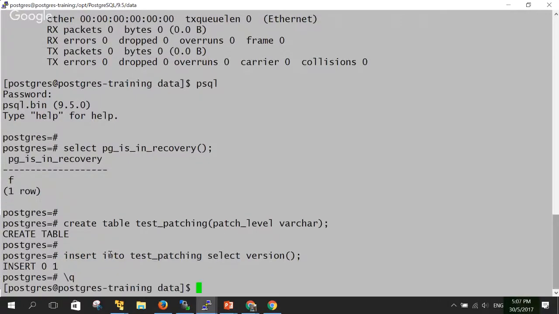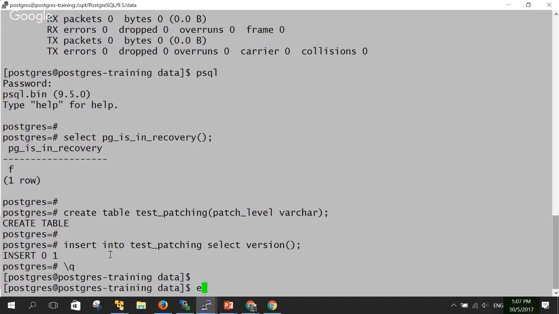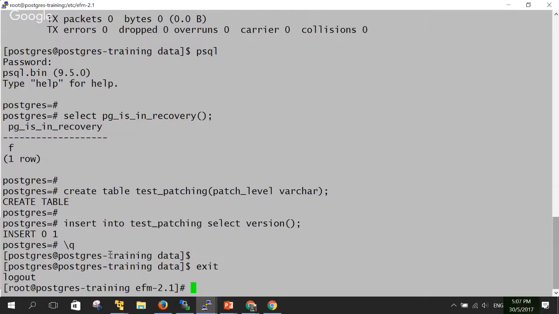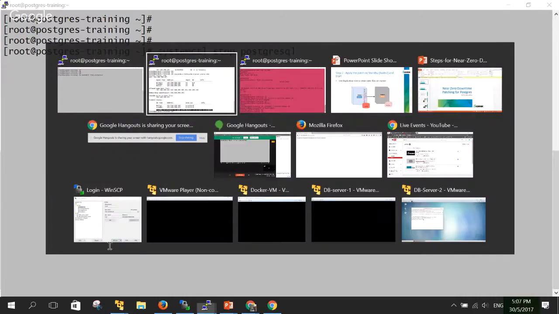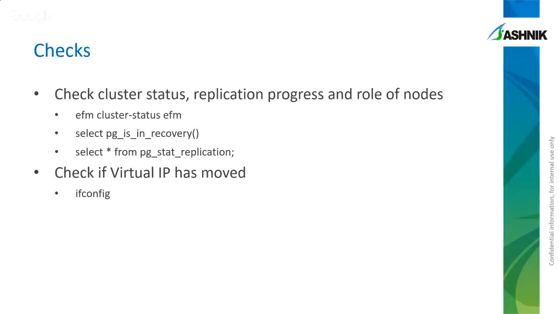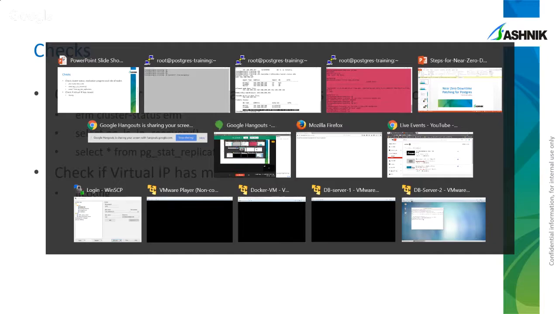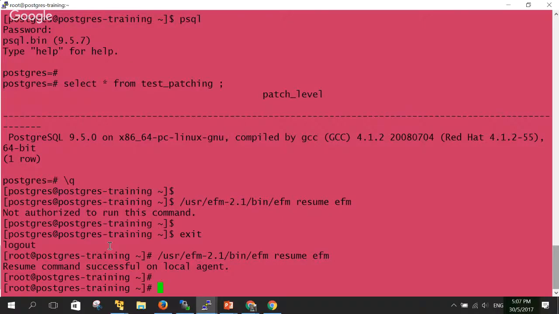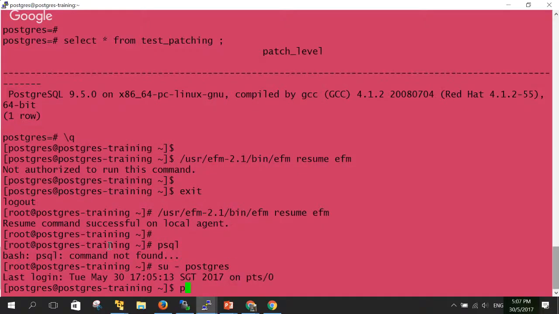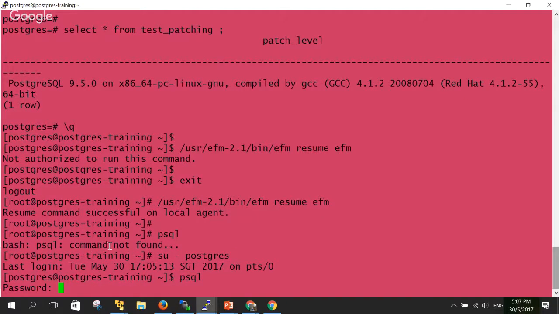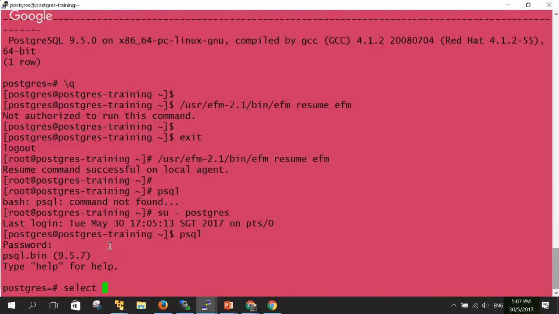So what I'm going to do now is go to my primary, and I'm going to say systemctl stop the database here. Now I should be checking everything before I do that. Before I go ahead, I should confirm that my database has been upgraded properly.